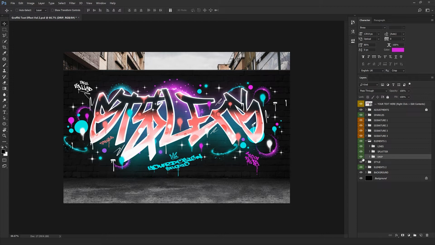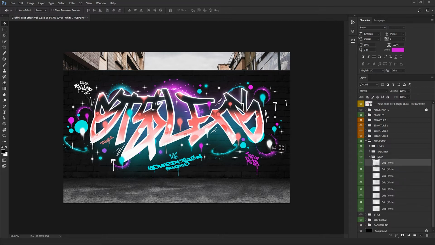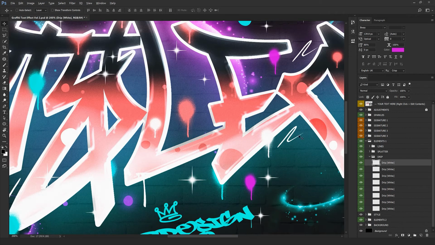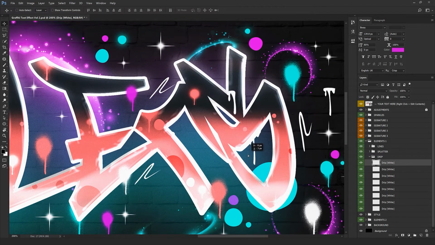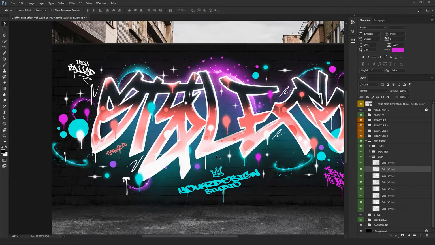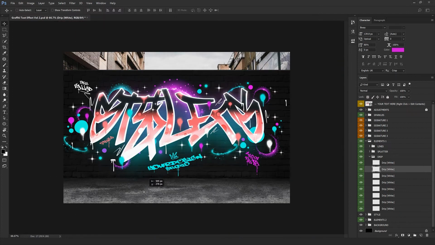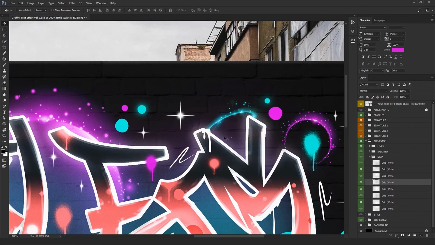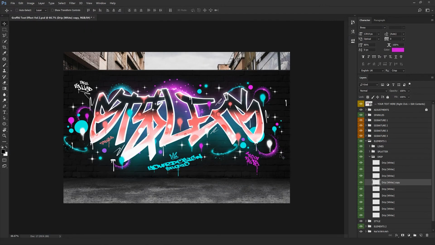The third folder is drips. Just as we witnessed before, there are some drip layers that we can put where we think it's necessary, and it's going to help our design. I'm going to put it right here, another one right here. Very easy, actually. Nice and easy. I'm going to duplicate it. Another one here.